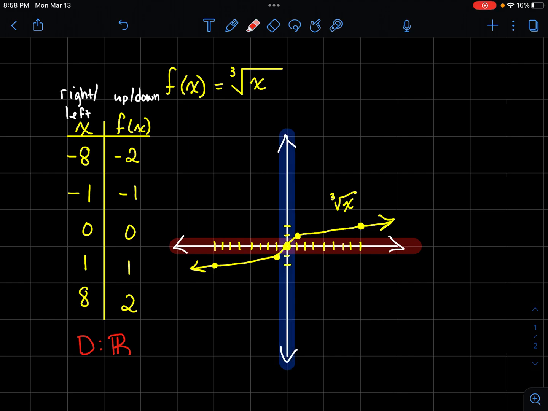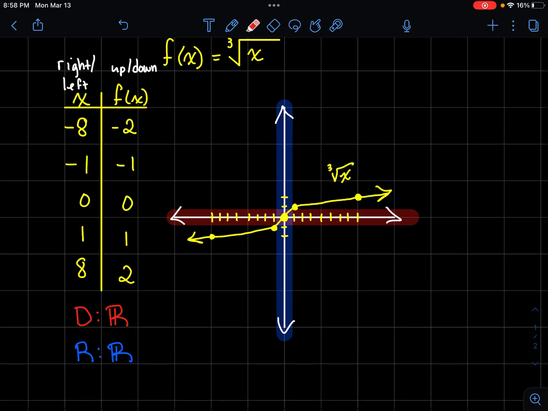Is it the same for the range? Look at the y-axis. I look to the left, I can look to the right, I can look on the y-axis. No matter where I go, I can eventually run into a dot. Now, I know to the left here, it doesn't seem like there are many dots that I can look at, but what gives away that we will run into one of those is that the arrow goes on forever. It does eventually go down far enough that I can find an ordered pair. And the same thing is true for the right side of this. So the range is also all real numbers. And we like this because that means you can plug in whatever you want, and the answers you can get back are potentially anything.